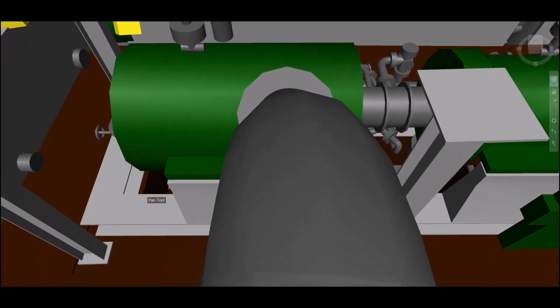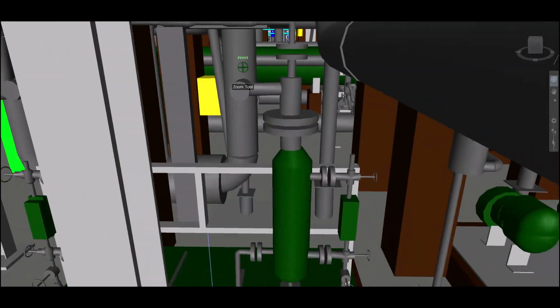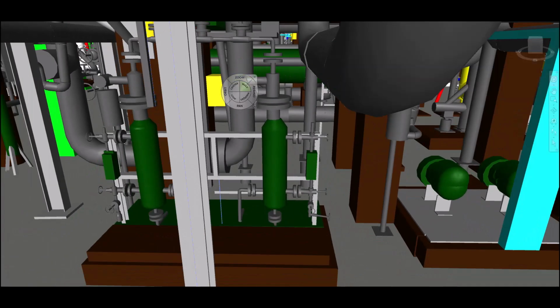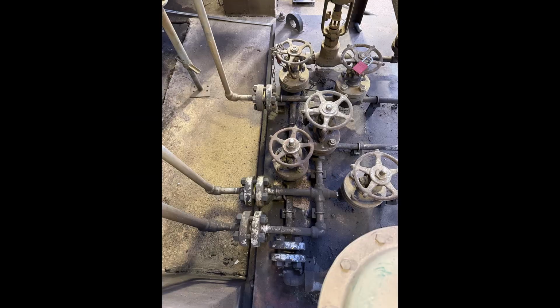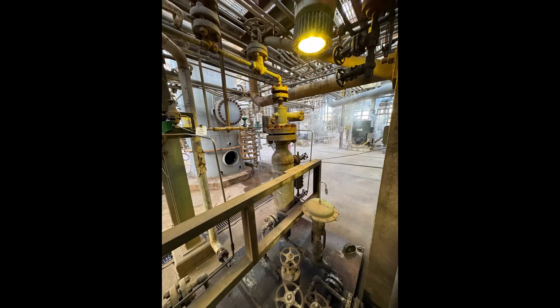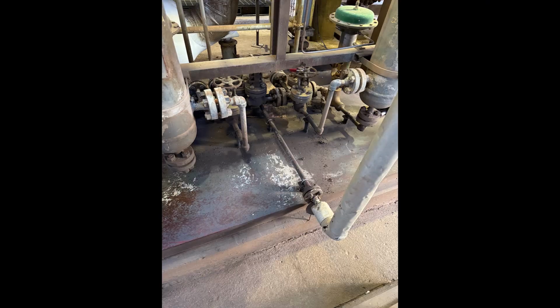This sour oil travels through a piping system under the compressor deck and into a skid containing the sour oil traps. Here's what the high-case sour oil traps and skid look like in the field. The piping for the high-case sour oil traps is congested and can be challenging to properly trace out. Let's look at some simple drawings while we discuss the flow through this sour oil system.